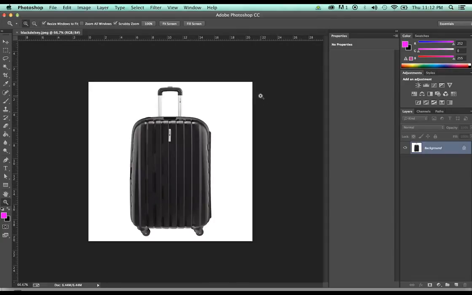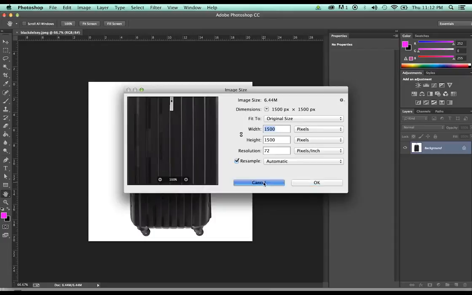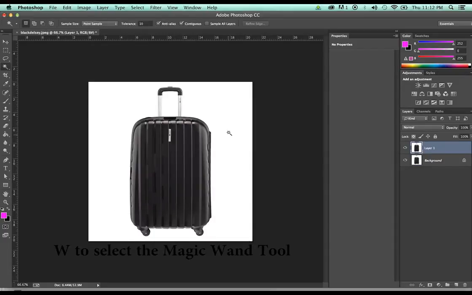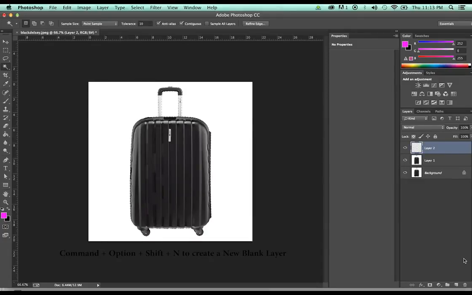Last one here. Let's see what the image size is, good. Command J, duplicate layer, W for the magic wand tool. Click on the background, hold Shift, and go in there to select it. Command Shift I to inverse. Command C to copy. Command Option Shift N for a new layer.